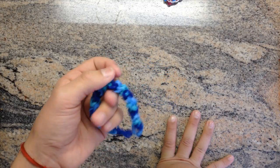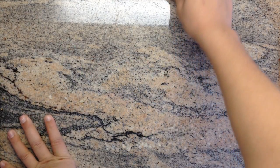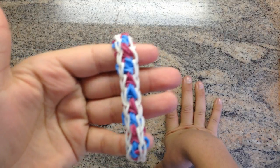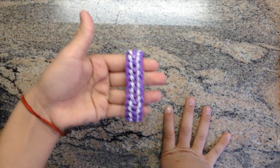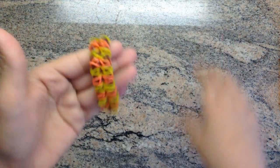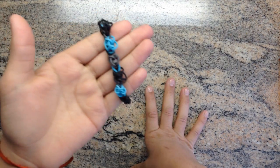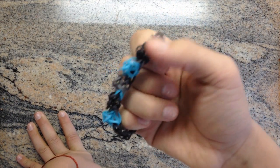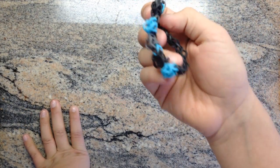This is a bracelet I have never posted because it's kind of unappealing so I didn't decide to post it. Here's a double dragon scale — I don't like a single dragon scale, I like a double. Here is a totem pole bracelet. Here is one of my failed zigzags — zigzag was the first bracelet I ever made, and whenever I pulled it off half of them would be okay and half would be broken, so I just pulled out the broken ones.